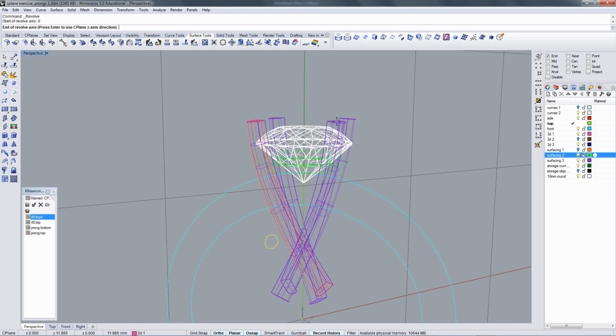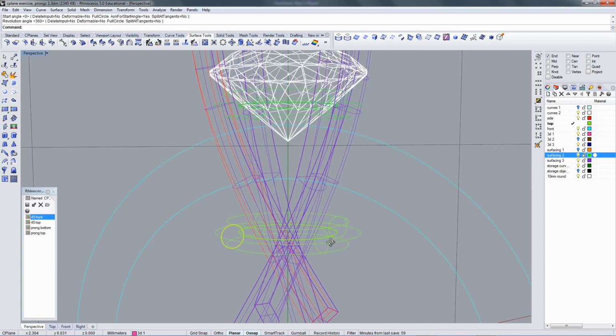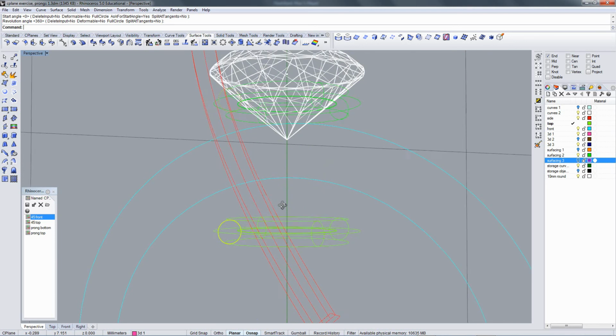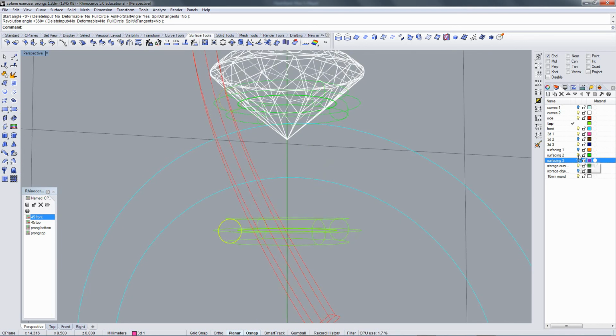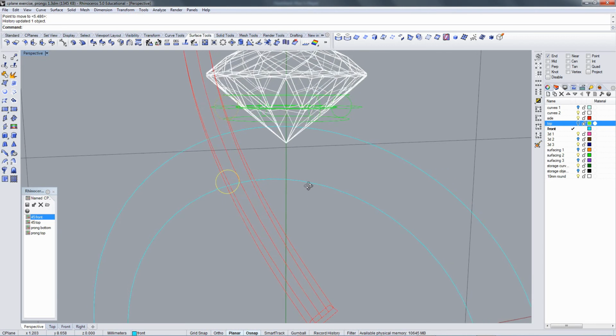Revolve axis at 0, shift key, straight up, click, 0, 360, we're done. And this is the same idea. So again, I can just turn those off. I can even turn off the surface itself. And just position this wire.